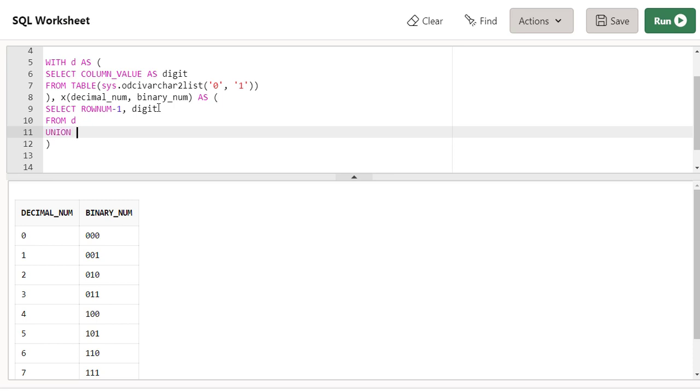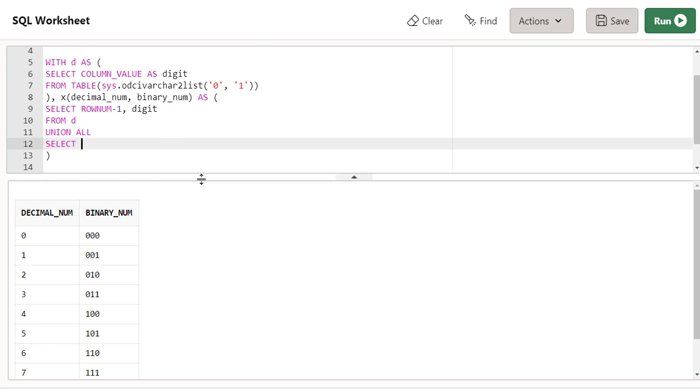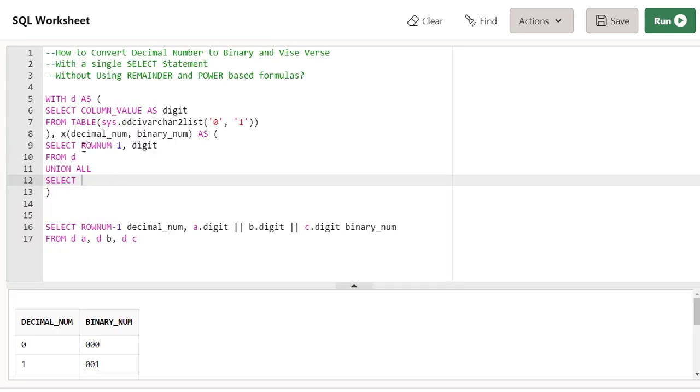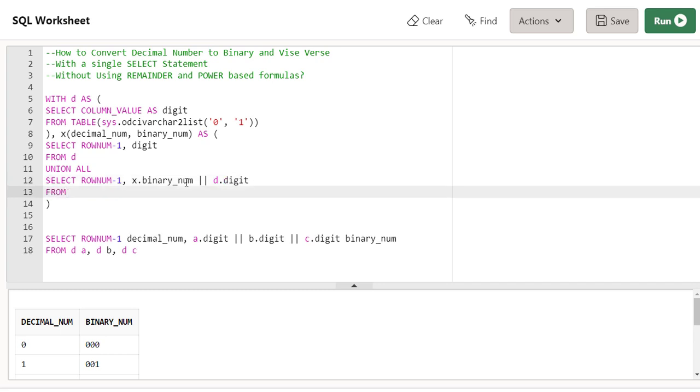But now, in the recursive part, when we do union all, the first column is always the same, so we'll be using X.binary_num concatenated with D.digit from X Cartesian product D. So X will already have so many copies of D included, so in the recursion step we just add one more.